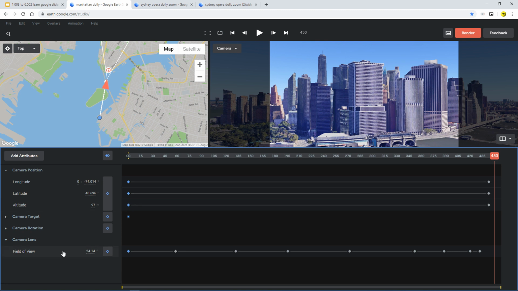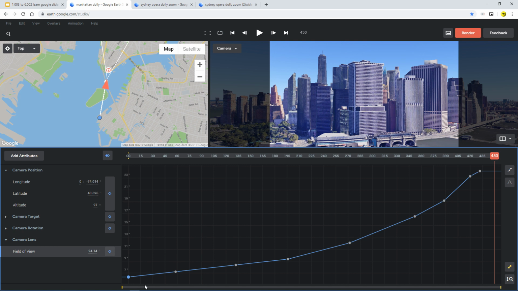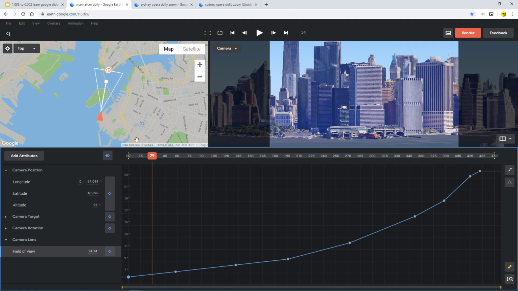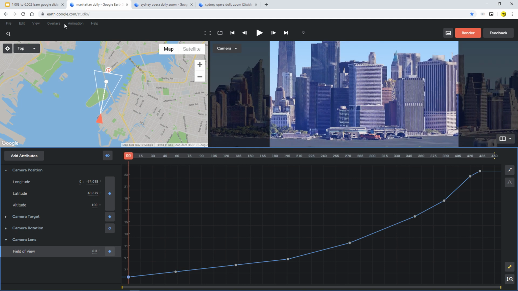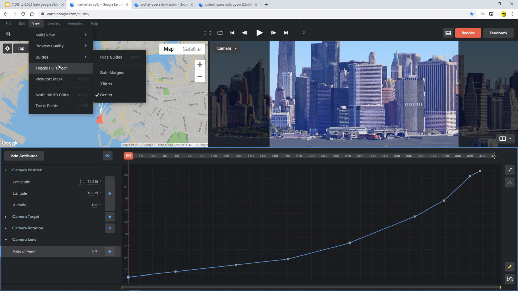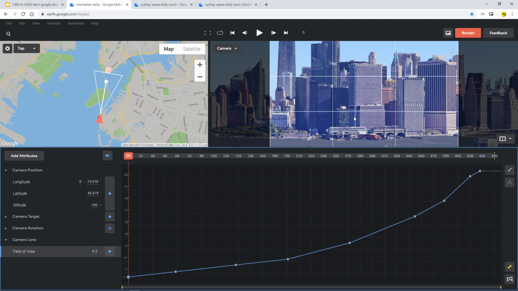I'm not going to keep this super long, but if we look at the combination of the waypoints, what I was trying to do was use a multi-grid overlay. Where's it gone? The grid. This is a more chatty style, by the way, rather than just a straightforward one. Safe margins? No, thirds.